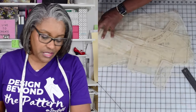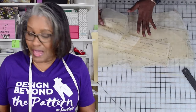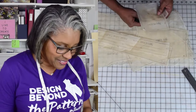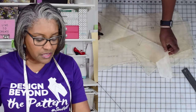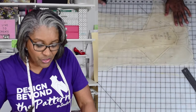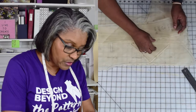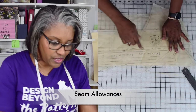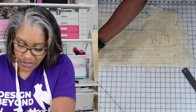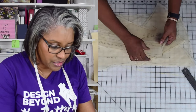You guys can come over to my Patreon channel and be part of that and get all the rest. Now, when you print out a pattern, a lot of times it has the pattern lines laid on there. This one has pattern lines at three-eighths of an inch. I can tell pieces go together by the letters — I see the letter J, that's how this pattern company works. So what I'm going to do is stitch these pieces together.